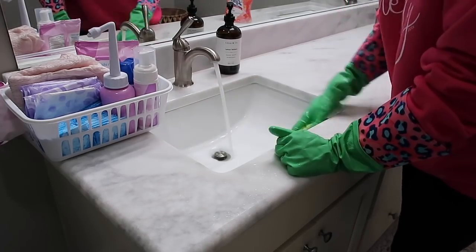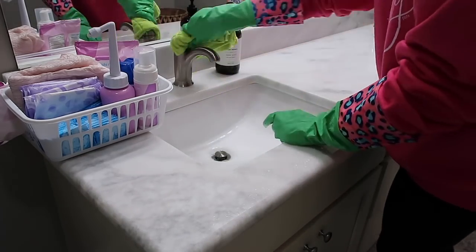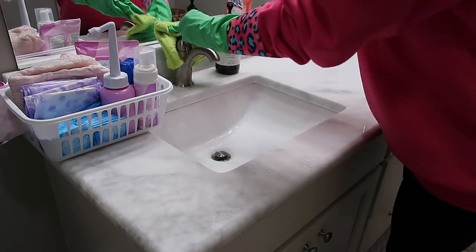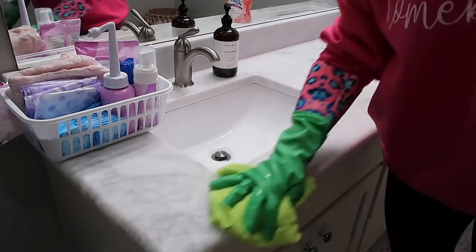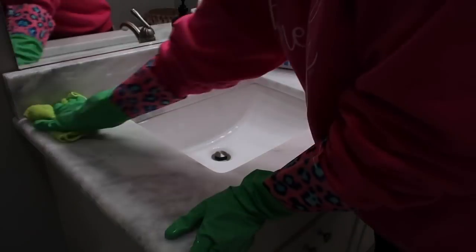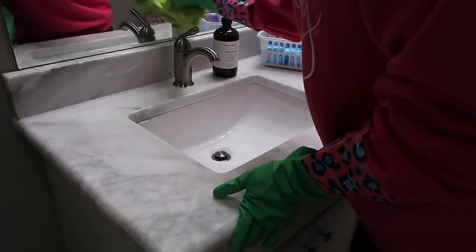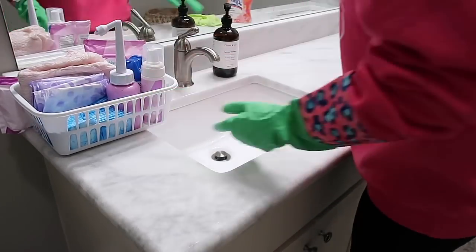The basket on the counter is full of all of the things that I used postpartum, and I'm going to be explaining all of that here in just a second. I told y'all in my hospital bag video that I would let you know what I used and what I didn't, and I kind of did the same thing with my bedside nursery. I didn't want to share with y'all too much before I was experienced, so now that I have a little experience under my belt, I'm going to be sharing all of those things with y'all today.